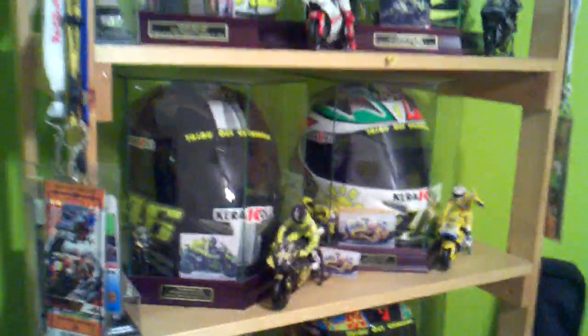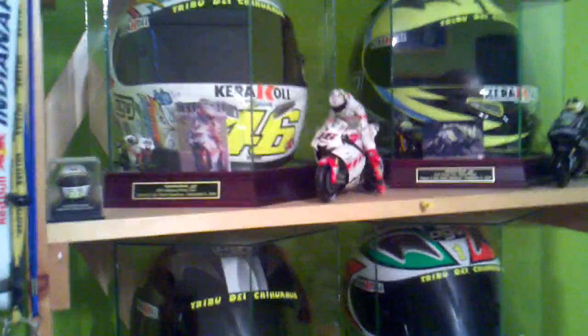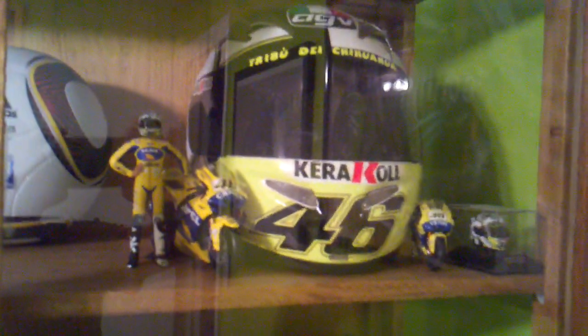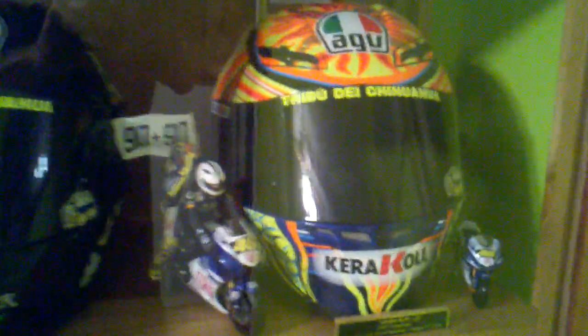All these have the Mini Champ bikes with them to match the helmets. Then we got a clock, some more pictures, a picture of me and the bike — a demo bike that was at the track. We got the Laureato one here, and we got the Gothic white, and we got the Five Continents — that was signed up in Indianapolis in 2008. We got the Glove helmet here. Then we got the Dream helmet — that was signed in 2007.